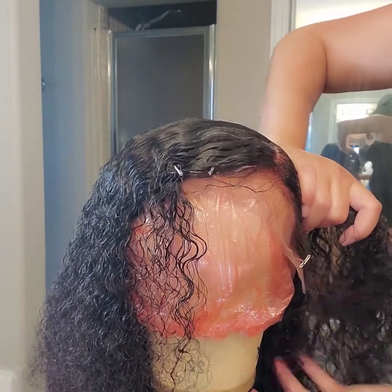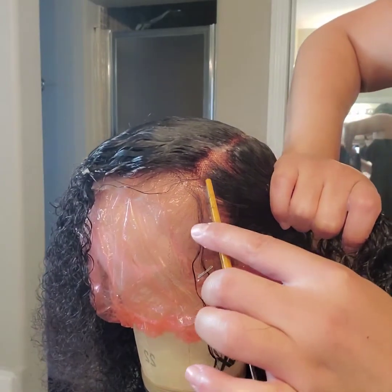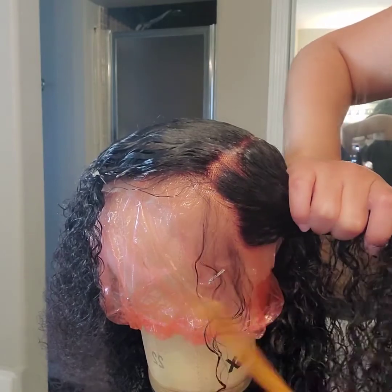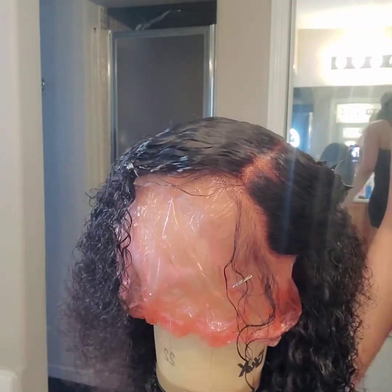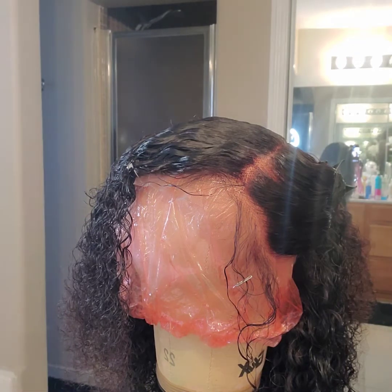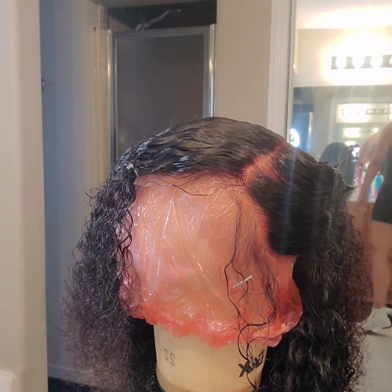Let me show you guys what I'm doing here. Just going to part out a little bit. So glad I don't have to tweeze this wig, you guys. All right. Okay, I'm just going to pin this back for now. And now what I'm going to do, you can use an eyebrow cutter or shears if I can find them, because I don't feel like looking for it. Okay, so I can't find them, but I'm just going to use my scissors, guys. Not a big deal.